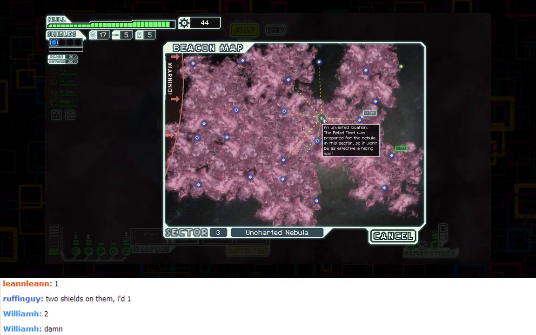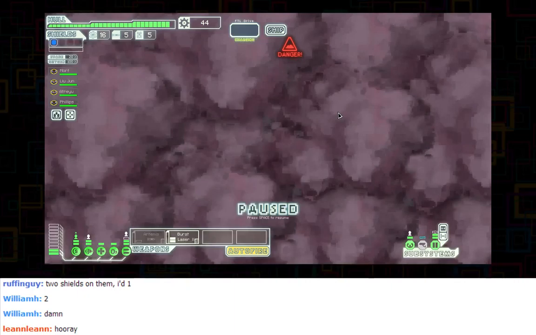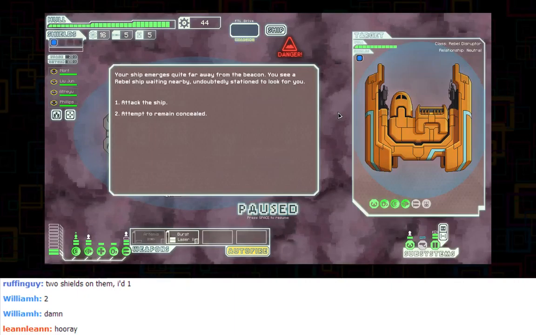We really need more spare parts so that we can get better shields. Oh, your ship emerges quite far away from the beacon. You see a rebel ship waiting nearby, undoubtedly stationed to look for you. Do we, number one, attack the ship, or number two, attempt to remain concealed? They have two weapons. They have drones. But they only have one shield.